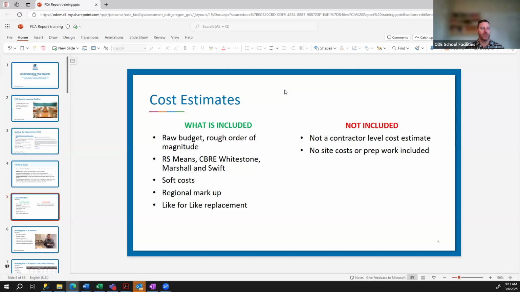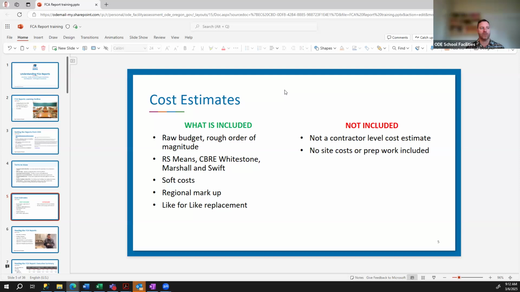And so here's a few of the things that we did. We decided that this is a raw budget number. This is the very beginning phase of getting an idea of what it would cost to replace these systems. This isn't going to have major construction markups with design and things like that, where you are looking at potential energy efficiencies or changing from electric to gas or things like that. So we're looking at this on a bigger scale.